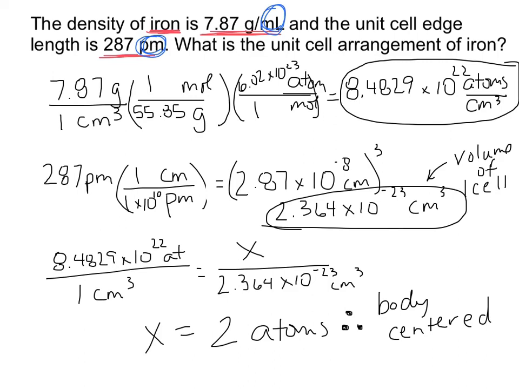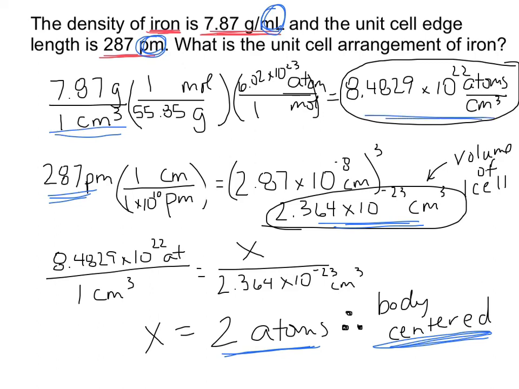If you start, for example, knowing that it's body-centered, then you know this, that there's 2 atoms per unit cell. If they start you with the side, we can get to a volume. If they start you with a density, we can work our way to an atoms per centimeter cubed. If they don't have a density, but they tell you what element you're working with or what compound, you have a molar mass. So all of this ultimately becomes a game of changing units and unit conversions.